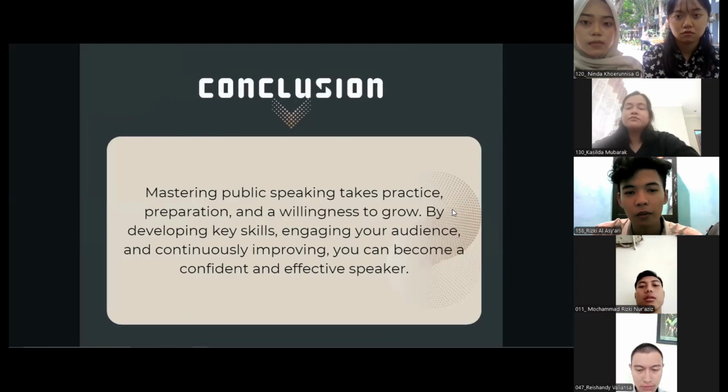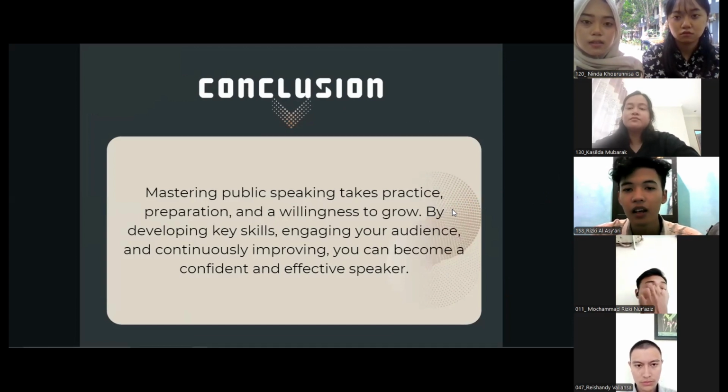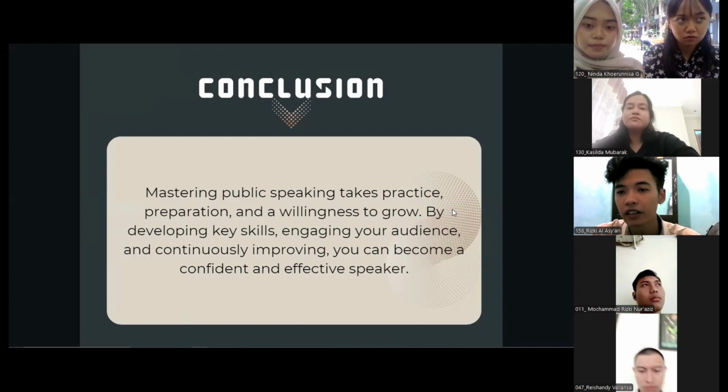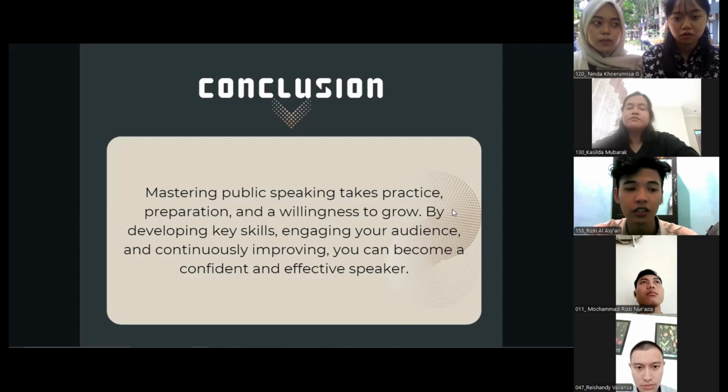So before we conclude, I would like to add something about the warming down activity. After the role play activity, the teacher can facilitate a discussion in which students share their experience and insight from the role play. This allows them to process the activity and deepen their understanding. The teacher might ask targeted questions like, what aspect of the role play did you find challenging, or what new words or phrases did you learn?